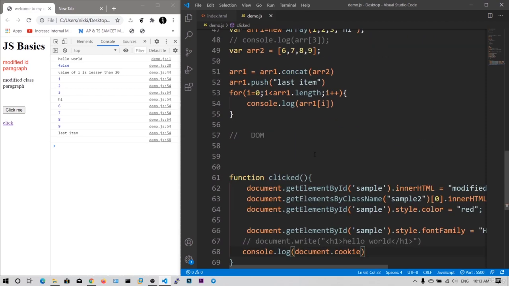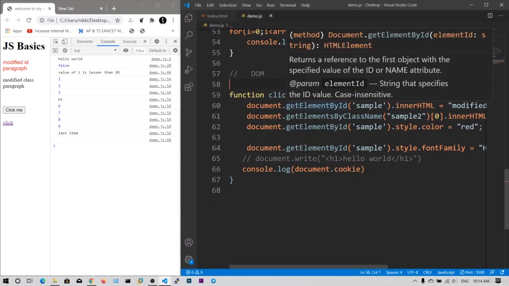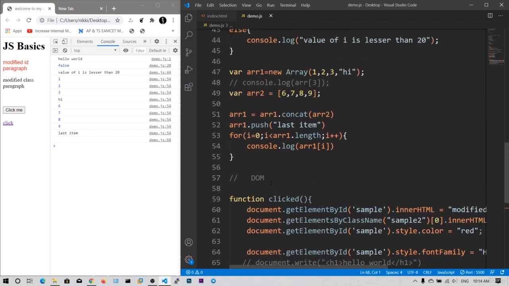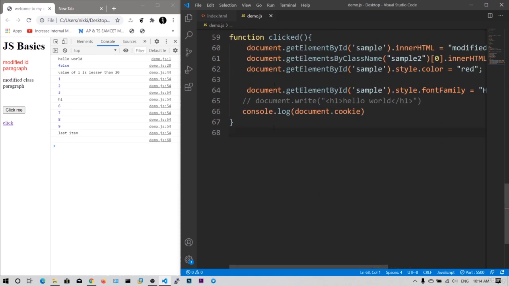So I think these are the basics you need to know about JavaScript. If you are nice in this, you are pretty much good. But if you want to deep dive into JavaScript, that's not bad. You can search for YouTube tutorials. Since this is not web development, I'm not going to cover all the JavaScript code here. I just showed you the basics. So that's all for the basics of JavaScript.